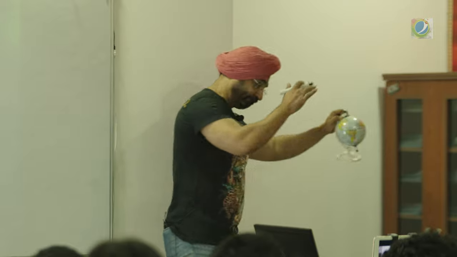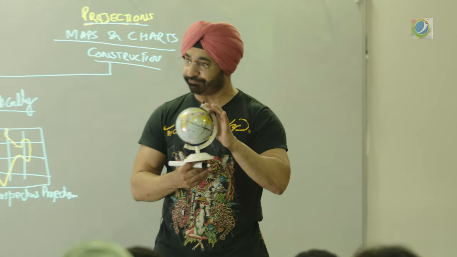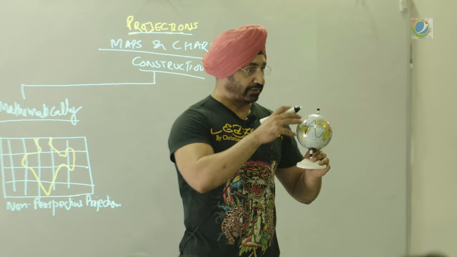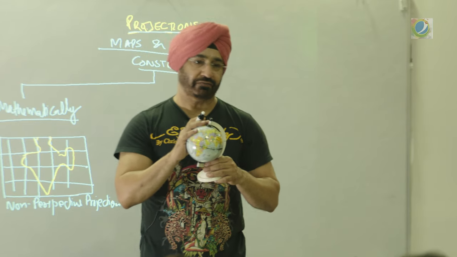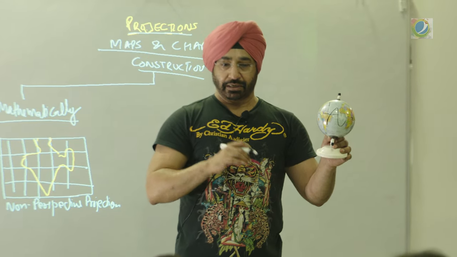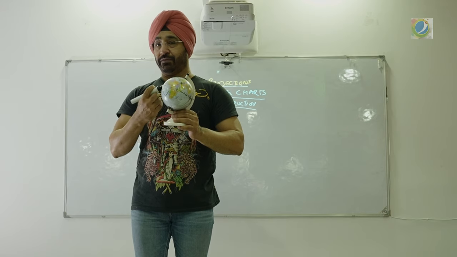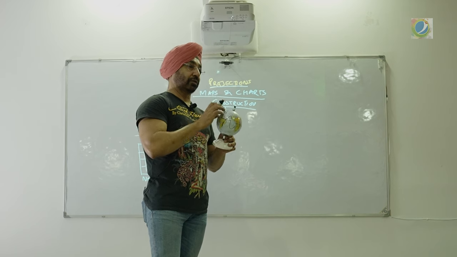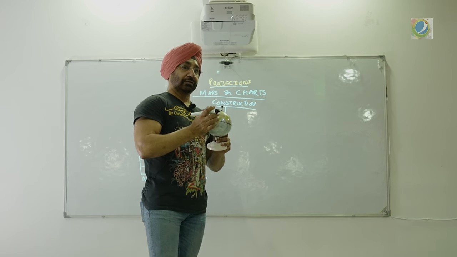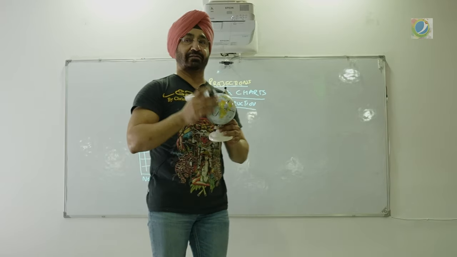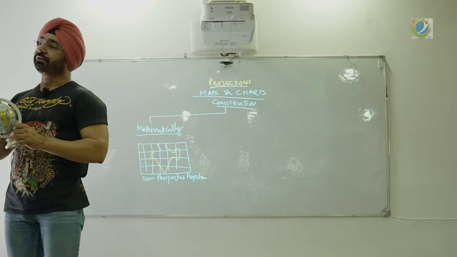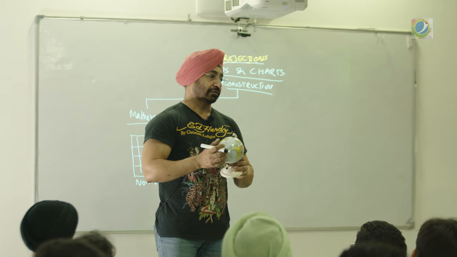Any other way? I covered it the other day. Yes, projection. What I do is take this globe and make a glass globe. Everything is the same on the glass. I draw latitude, longitude, all the graticules, whatever you can see on the globe, on the glass. Then I put a light inside. When you switch it on in a dark room, the whole thing will be projected like a film projector. These projectors, LCD, LED, work on a different principle, whereas an actual projector is projecting something like you see in the movie halls.